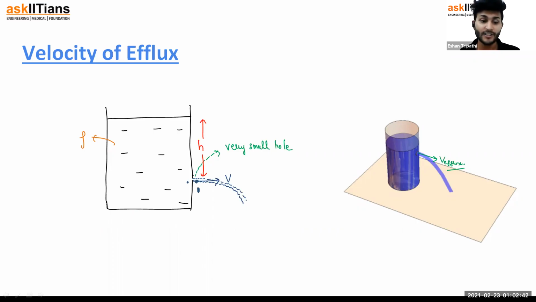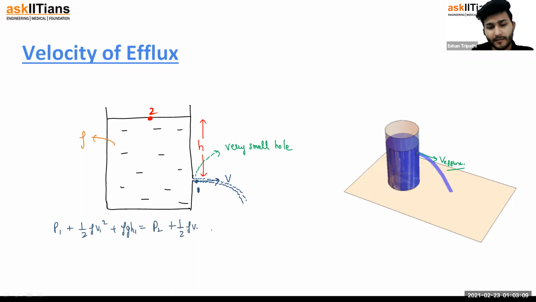The liquid starts moving when it comes out. So the question is, what is this speed at point 1? And that is why we're taking it outside. And what is the other point of which you know things? That is the point at the top. You know its atmospheric pressure and all. Okay, so let's start with this. Let's use Bernoulli. P1 plus half rho V1 square plus rho g H1 is equal to P2 plus half rho V2 square plus rho g H2. That's the Bernoulli equation.